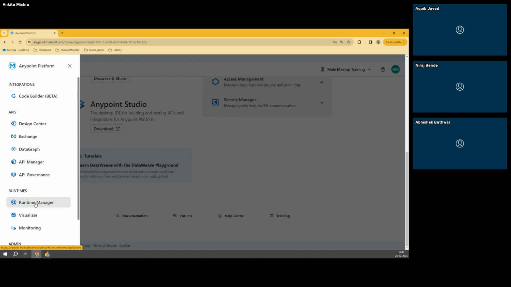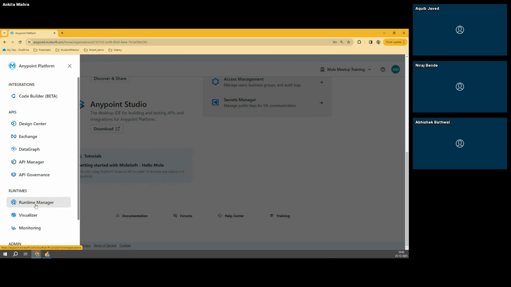Everything is supported by our MuleSoft, as I have already explained in my last slide. The Anypoint platform supports hybrid integration solutions. So you can deploy your applications to any of the cloud computing systems, to on premises, and to a customer's local system as well, and you can manage them.